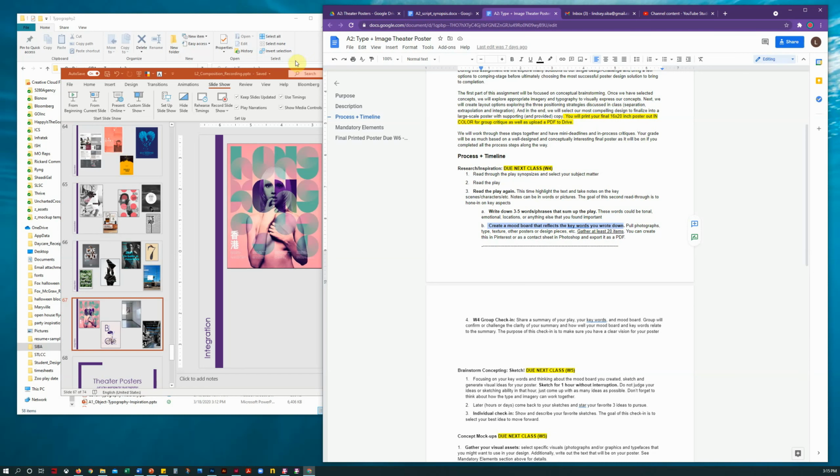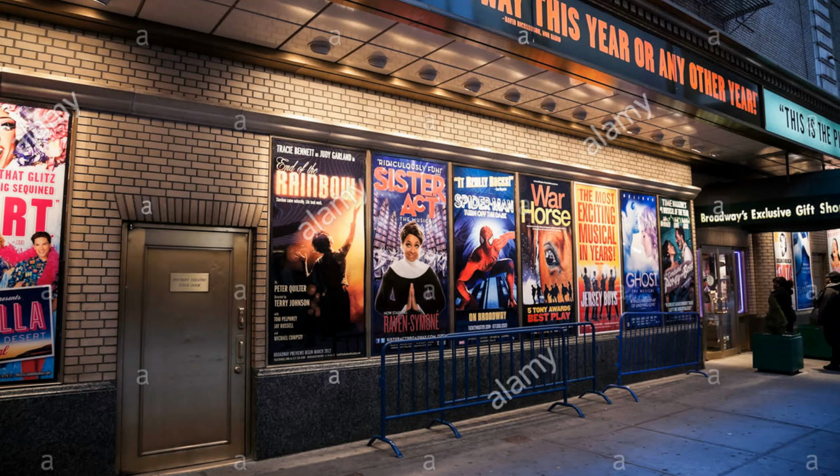All right, let's look at some examples of theater posters to help start our inspiration. Just a few examples of visual inspiration. All right, so theater posters. If you've ever wandered downtown, I guess it's really uptown from SIBA, over to the Fox Theater, the Theater District, right? There are always these really large posters.